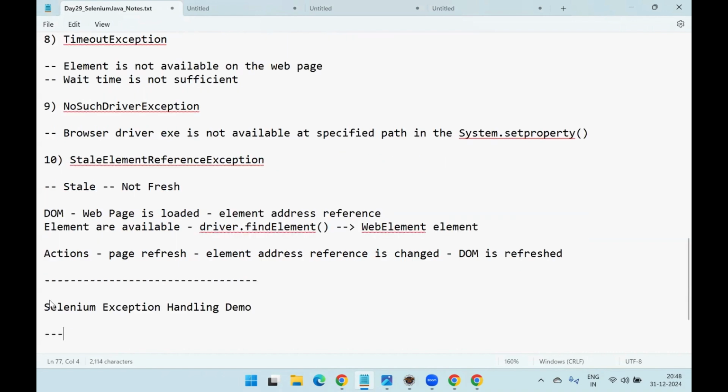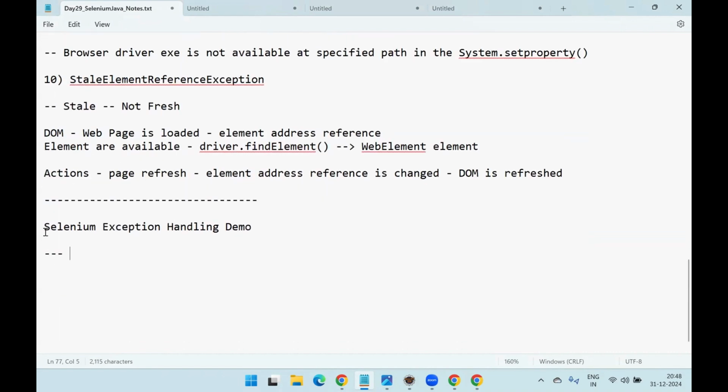So how to do that? Either you can leave the code to throw the exception, that is one way. Some of the experts in automation will think the exception will anyway throw the message into the console logs, and that problem we can easily observe. So we don't need to handle any exception. But most of the people will handle it using the try and catch blocks.